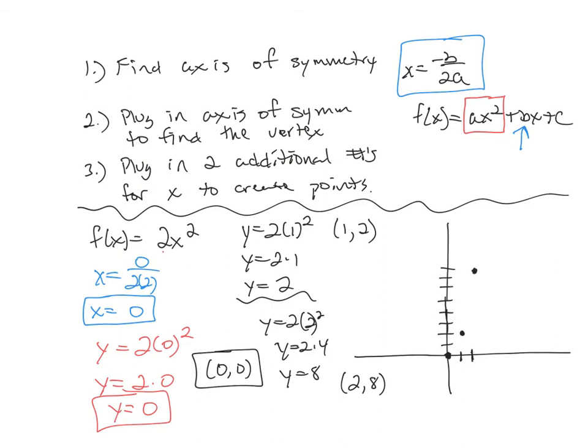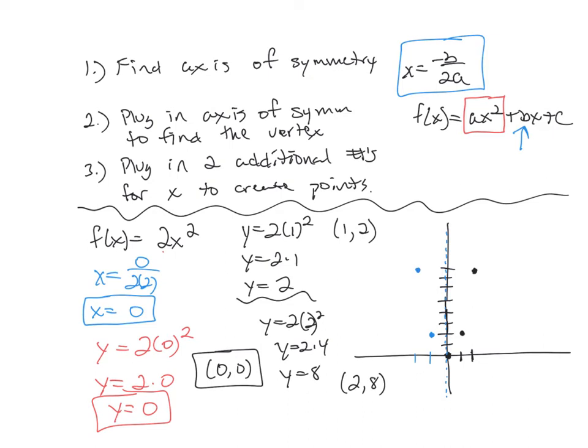Okay, now the graphs of y. Remember what I said, the axis of symmetry is an imaginary line right down through the middle. Symmetry means it's the same on the right as it is on the left. So this point, 1, 2, is one space to the right of that blue dotted line. I know it's hard to see, but it's 1 to the right. So I'm going to have another point that's 1 to the left. And this one up here is 2 to the right, so I'm going to go 2 to the left.